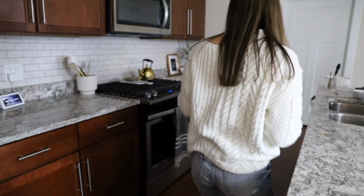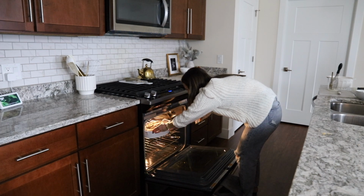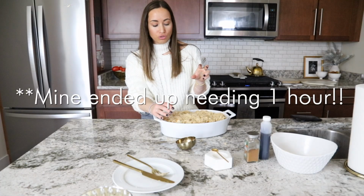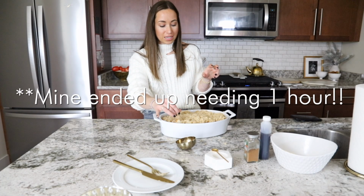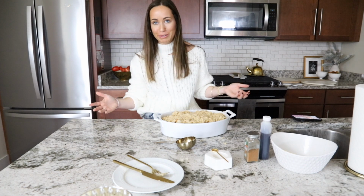Okay, then we are going to pop it in the oven at 375 for 45-ish minutes. So just keep an eye on it, and usually 45 minutes works for me. Sometimes I do an hour, whatever you want to. I would just start with 45 minutes. So that is how you make French toast casserole.